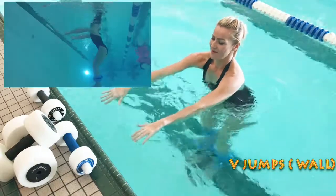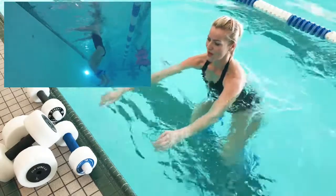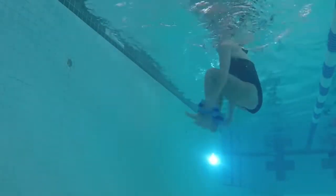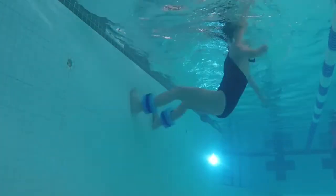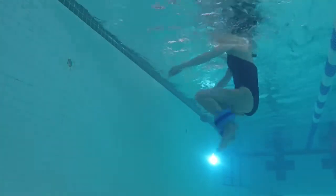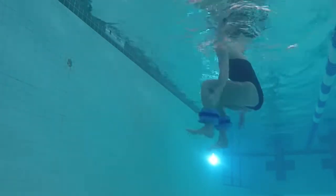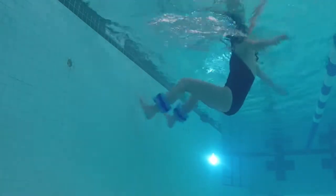Round three is all about core. And we're gonna begin with a wall exercise, V jumps. So you'll be pushing your palms back and your feet to the wall at the same time. We're gonna have a lot of time to enjoy each and every exercise. These are 2 minute intervals, I would say. There's no cardio. This is all about strength, range of motion, and the proper execution of each exercise.